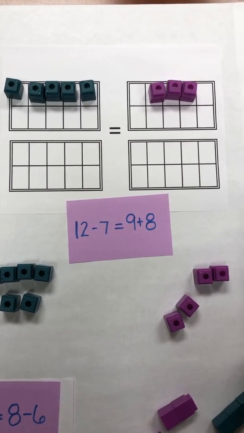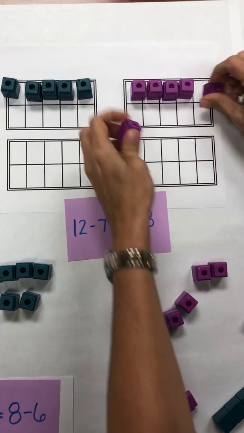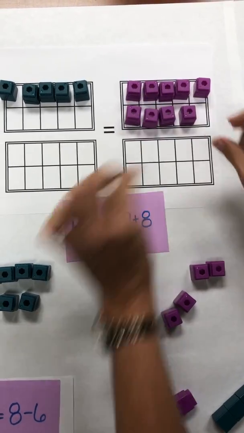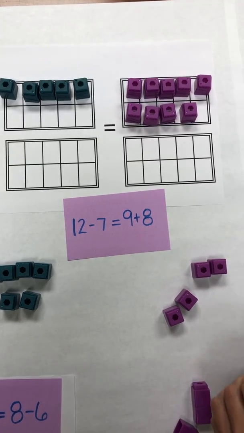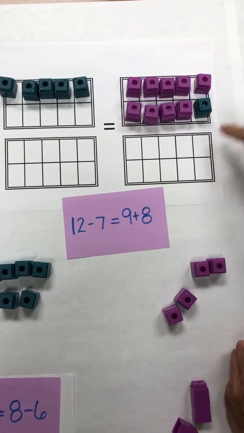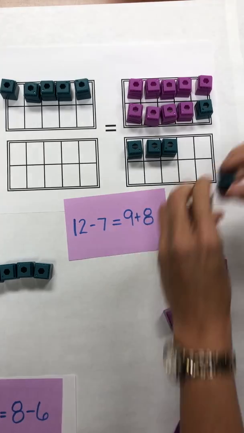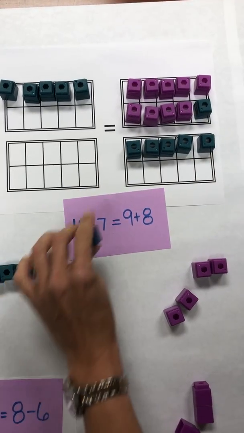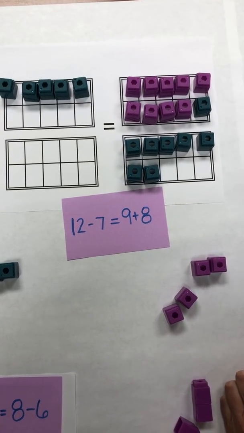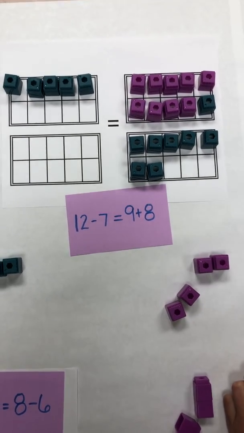Then I want to represent 9 plus 8. I know that 9 means I'm going to have 1 of my 10 frame spots not completely filled in, and then I'm going to add on 8 more to that. Now 8 I can think of as a 7 and 1. I filled in 1, so I would need 7 of them down here, which would mean my top row is completely filled, and 2 more here, which would give me 8, which is 17. So 5, is that the same as 17? No, it is not. That would be false.